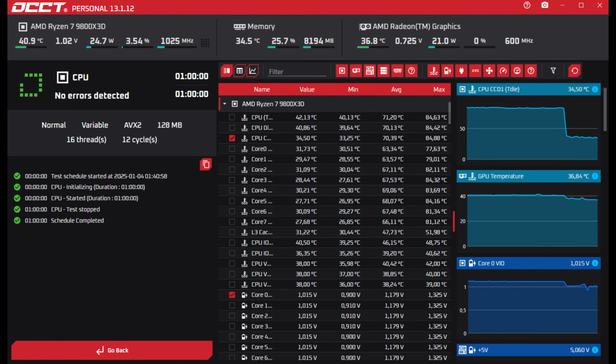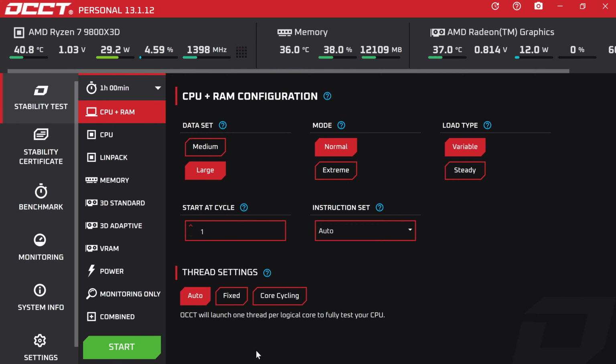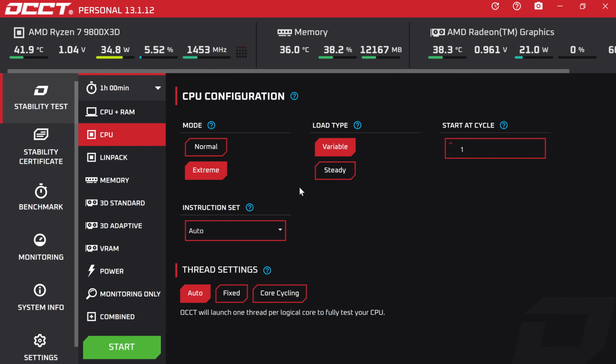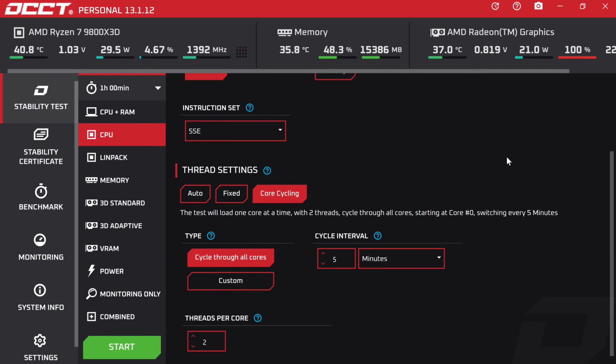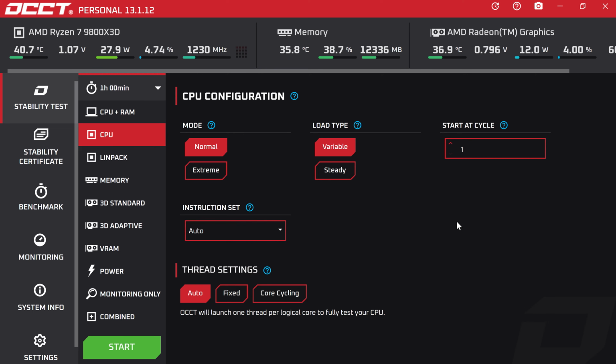I chose to run these: LINPACK, CPU plus RAM on default settings, then CPU on normal mode, and then CPU on extreme mode, and then again CPU on extreme mode with SSE instruction set and with the thread setting set to core cycling value, which cycles through each core, while previously the auto value on this thread setting actually stresses all cores at the same time, and this is used for all the previous mentioned tests.